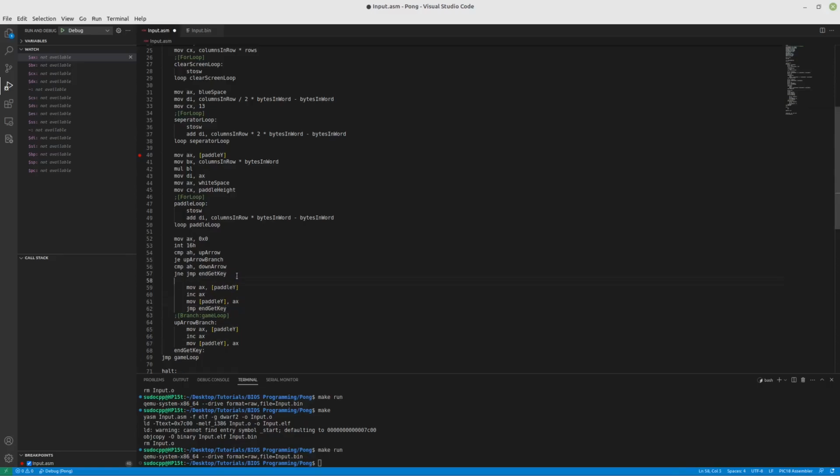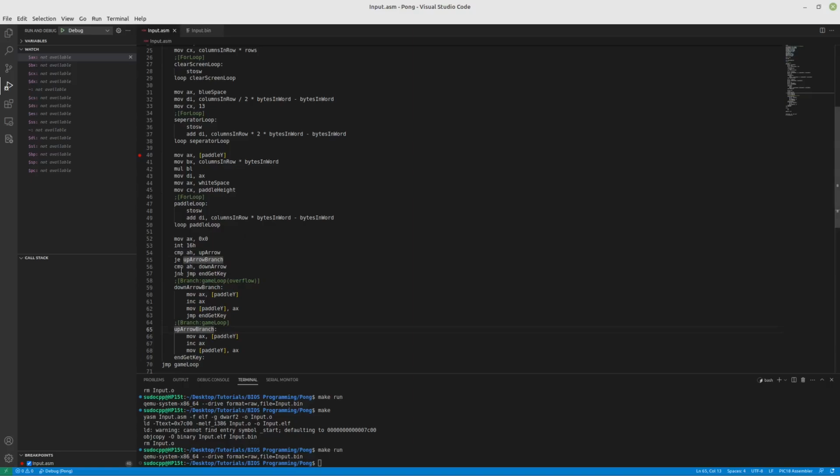I'm going to name it, even though we don't really need it. We'll call this down arrow branch. And again, it's a branch. It's being used by the game loop, but it's an overflow. That's how it gets to it. So, wait for our key press, get our key press. If it's up arrow, go down here, and it will run through here and continue on like nothing happened.